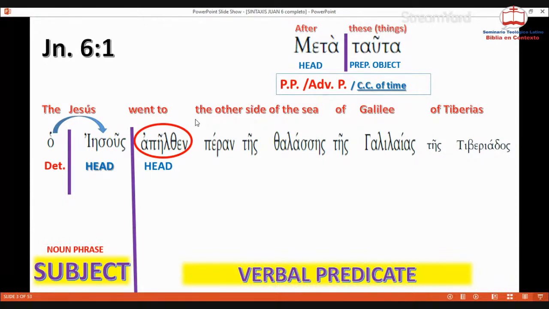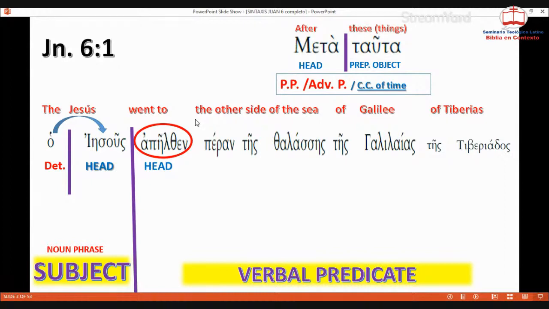Okay, let me tell you this. In Greek, sometimes we will find proper names or proper nouns modified by a definite article, o or i, depending on if it is feminine or masculine. In this case, o is masculine. So here, the o, equivalent to the in English, is telling us that the writer and probably the audience of the gospel knew who Jesus was, or knew Jesus for sure. So it's indicating that Jesus was known by the author, the writer, or the recipients, the people who were going to receive the gospel of John.